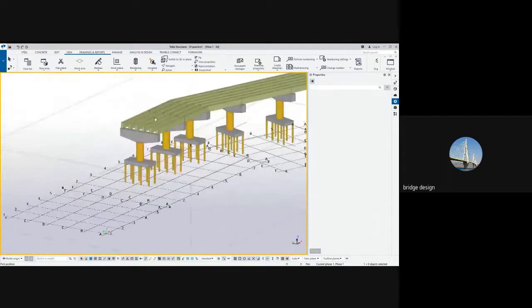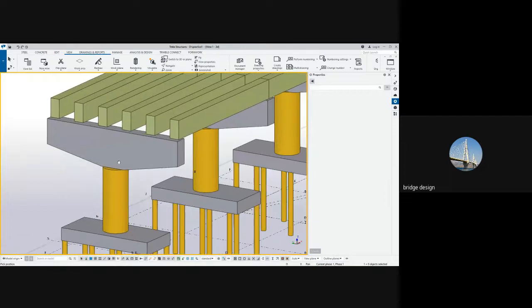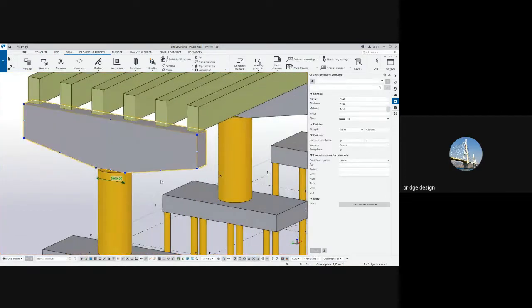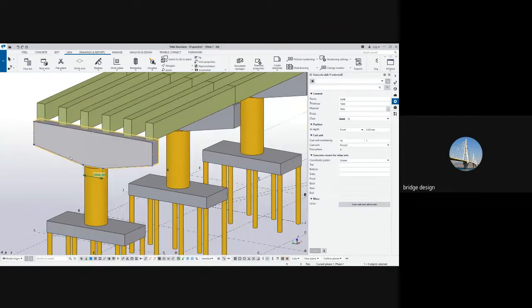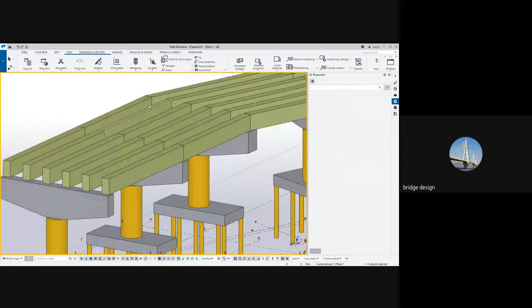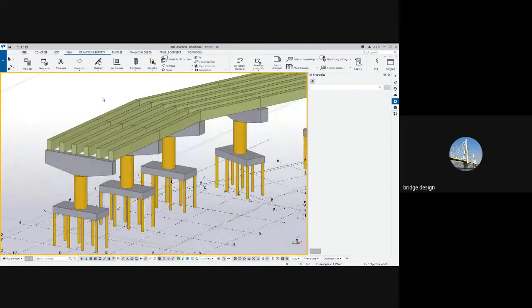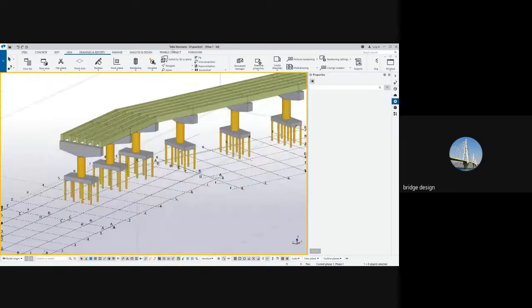See, one part that we have missed out is that at each segment, like here, we have to put a bearing. We will also make the bearing. The damper we will also put here. We will model it in this software. But after this, we have some kind of slab. We have to put the slab over the beam. And above the slab, what will be the things that we have? The surface of the bridge. So let me visualize all the things.